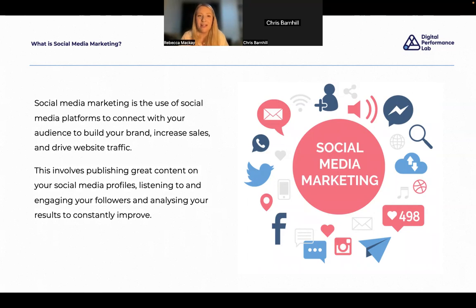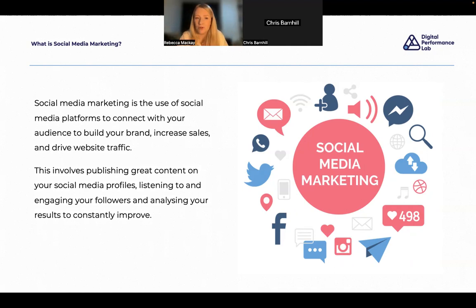And then obviously the other one is increasing sales. Even if you don't have a website to drive traffic through to, you're going to have a phone number, an email address, and a physical location where people can turn up or ring you or email you and make those bookings. So ticket sales might not be through your website, but people can still pick up the phone and give you a call or send you an email based off your social media. So really, really important.